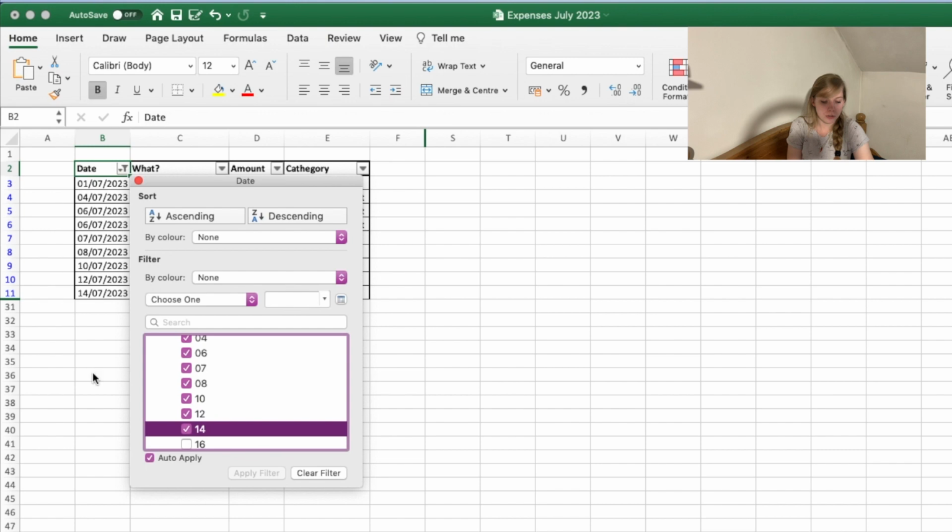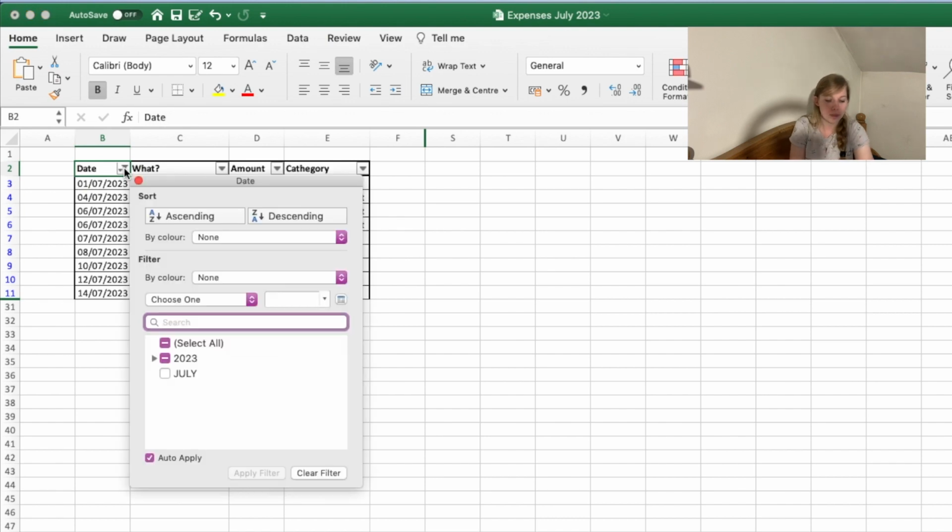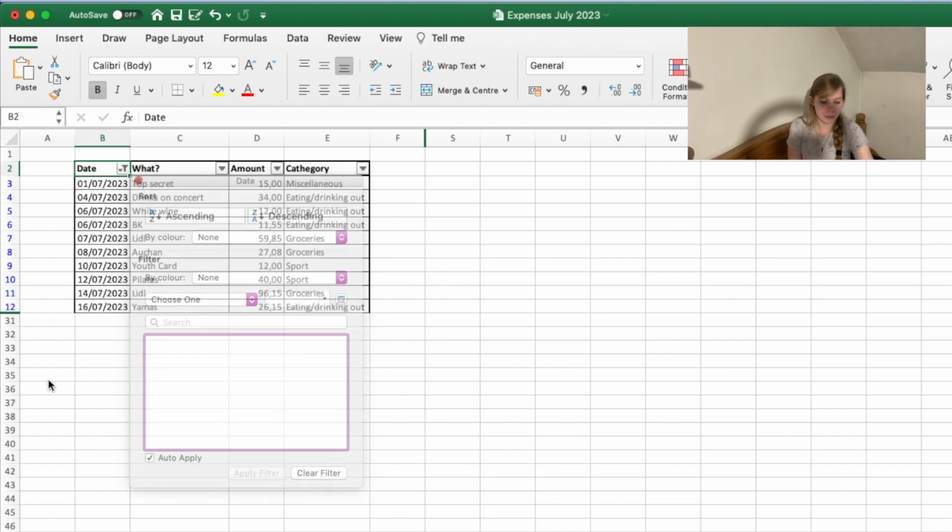The next expense was on 14th of July. Again, Lidl groceries, almost 100 euro. Be aware that that was before my brother came and I already bought some stuff for my birthday. That was a few days later. So yeah, these are slightly higher expenses for groceries, but I'm actually very happy that this time I could show you more expensive things. I may also include, we'll see if I have them, some receipts so you can see how much things cost me over there.